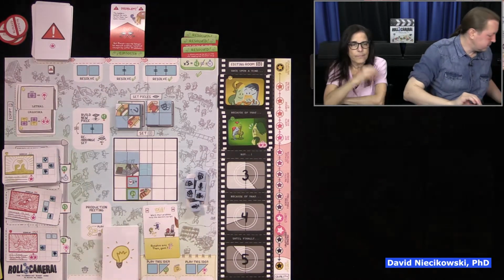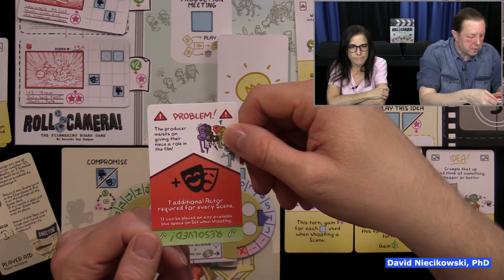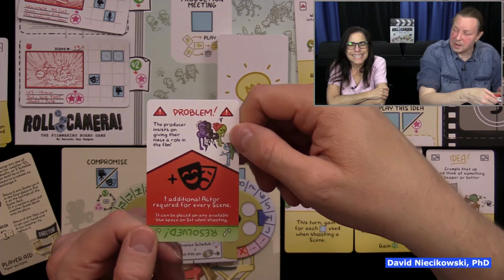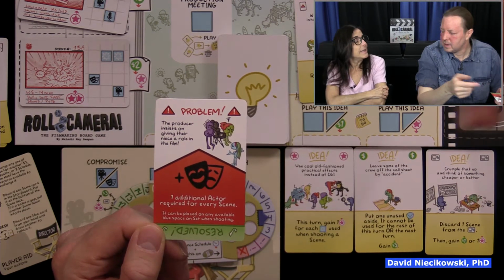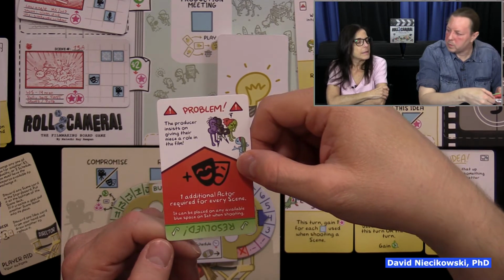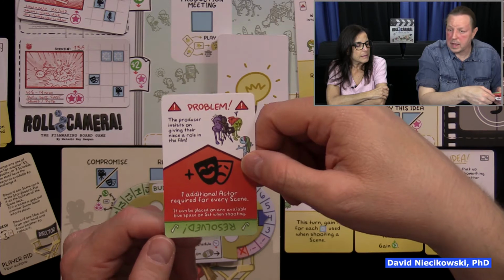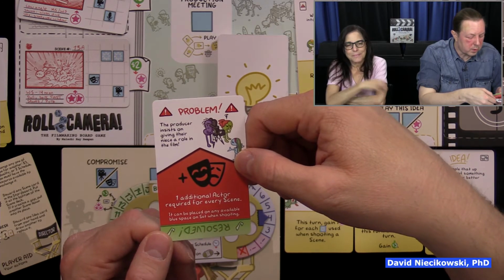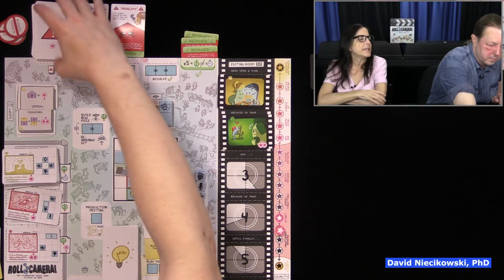Okay. This is my turn. The producer insists on giving their niece a role in the film. Kind of reminds me, you know who else did this? Ed Wood. Ed Wood also made bad movies. Oh, did he now? Yeah. Okay. Remember some of the fundraiser people he got money from had to have relatives in the movie? Yes. Okay. Yep. So one additional actor required for every scene.